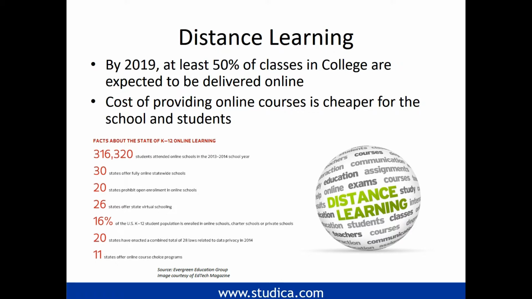Blended learning basically has distance learning involved, so the two are not mutually exclusive by any means. But as far as distance learning goes, by 2019, it's expected that at least 50% of college classes are going to be delivered online. This usually happens a lot with GE courses, general ed courses. And the thing that's really driving this is not only the feedback from students at the college level that they like online classes more, but the fact that it's cheap.